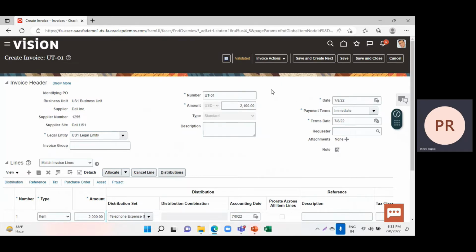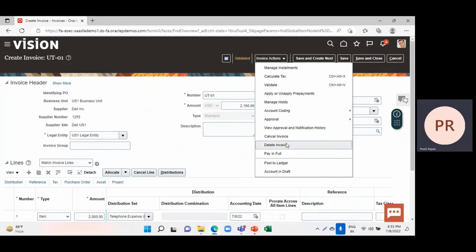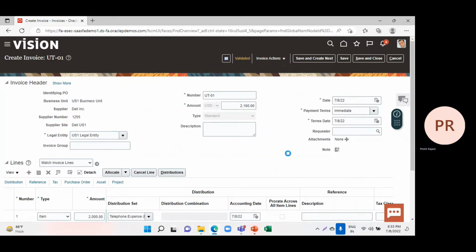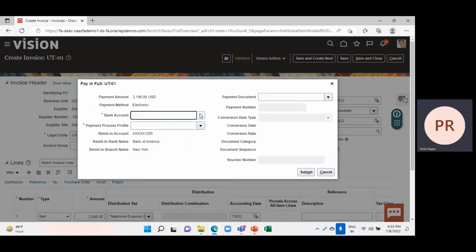Now I have to make payment of this invoice. Go to Invoice Action. Now click on Pay in Full. Here you have to give the bank account details.